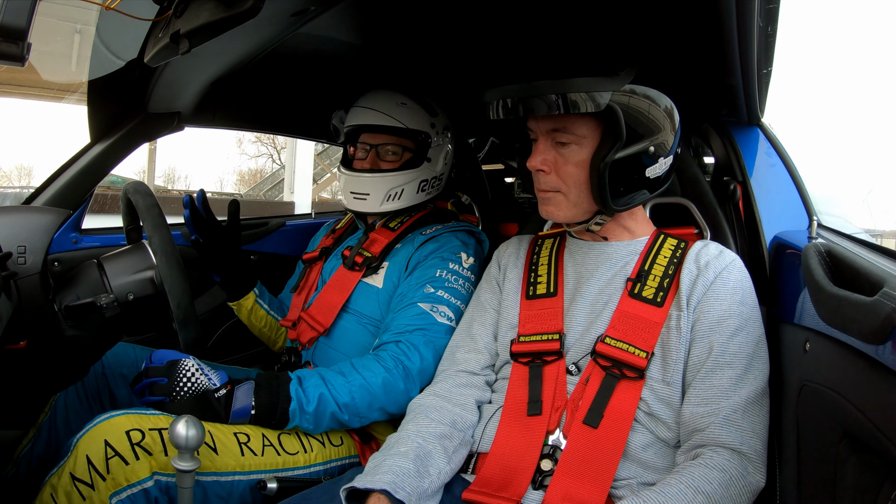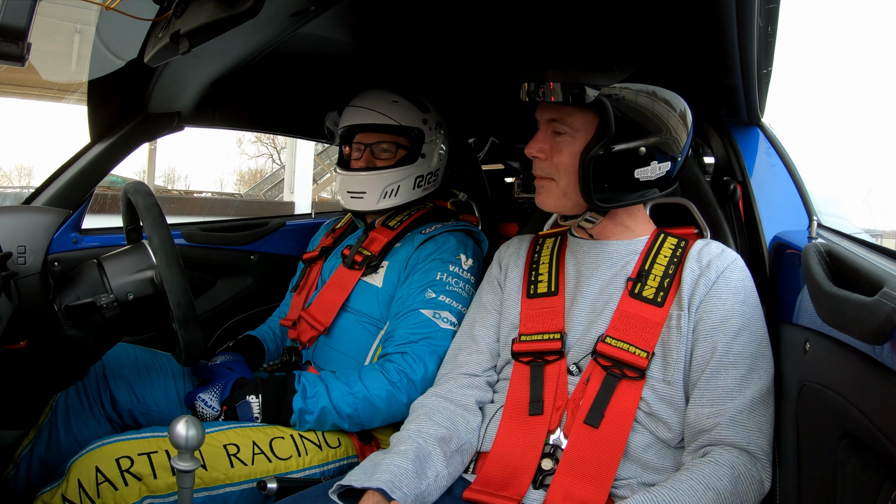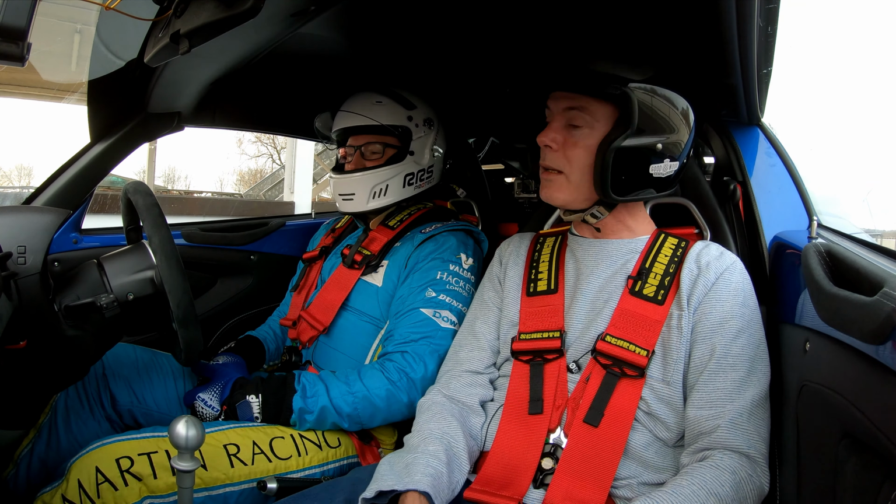Right, this one coming back in, so we shouldn't be too far away. What's it like cruising on the motorway? Has it got a short gearbox? It'll happily do 75-80 in sixth. But RPM at that speed? 2,000, 2,200, that sort of thing. Really? That's not bad. Yeah, it's got quite a long sixth gear. Okay. Right. I'll make sure I try and hold myself over as far as possible.